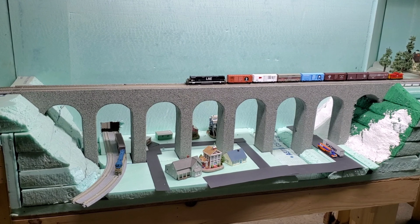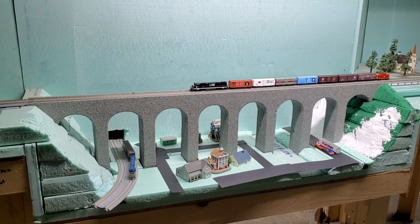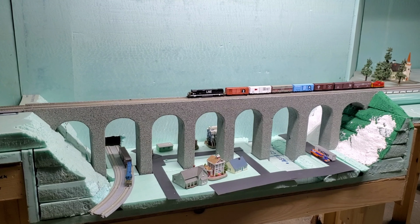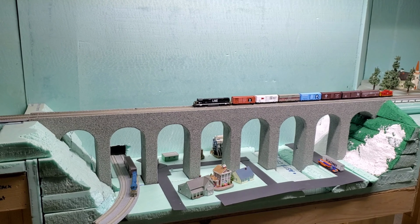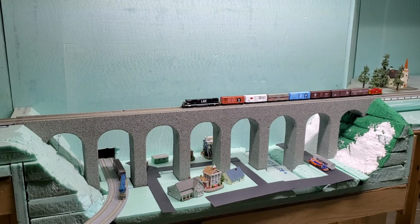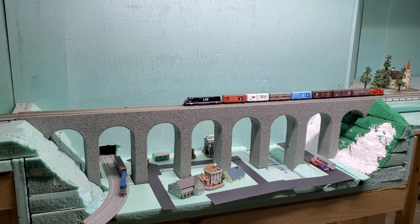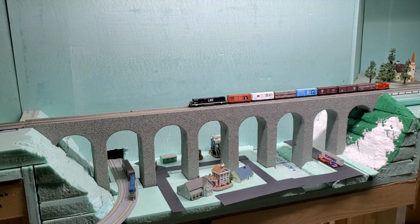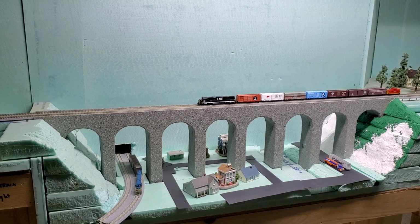Okay, probably the scene that a lot of people would like to see some progress on. And if you've been paying attention during this layout update, you've already seen that there were some changes to Lanesboro, Pennsylvania, which lies underneath the Starucca Viaduct. So the Starucca Viaduct was an Erie Railroad bridge that was double tracked during the Erie and Erie Lackawanna time, and then later single track and still used today by the New York Susquehanna Western, or just the Susquehanna as some people refer to it as.